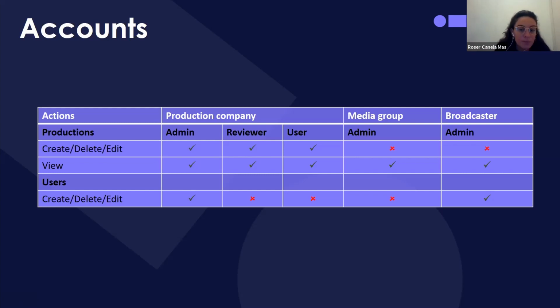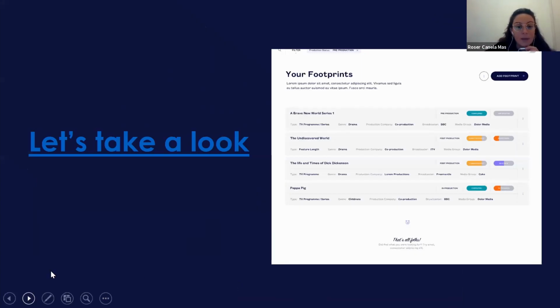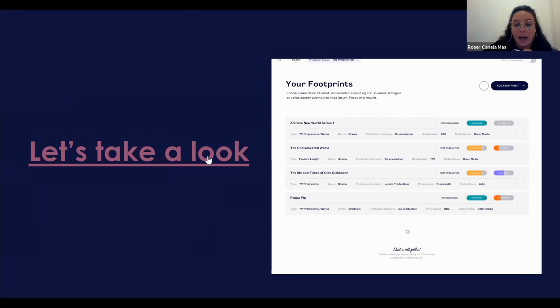The reason why we want the reviewer to have insight of the data is because the senior people of the production are the ones that can make the biggest decisions, the decisions that are going to actually reduce your carbon footprint. So a production secretary maybe can make the decision to introduce reusable water bottles. That's really good, but probably a head of production would be the person who's going to decide, okay, let's choose this studio because there is renewable energy, or we need to spend extra money for electric cars that we're going to save on in the long term, etc. Yeah. So the whole production team should be involved. Not only the production team, but everybody on the cast and crew, actually.